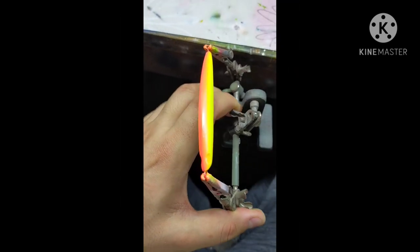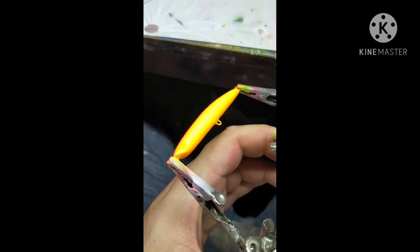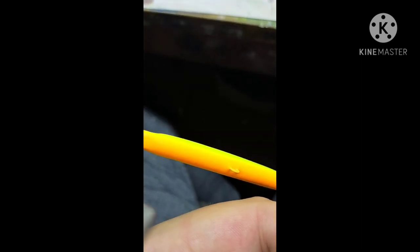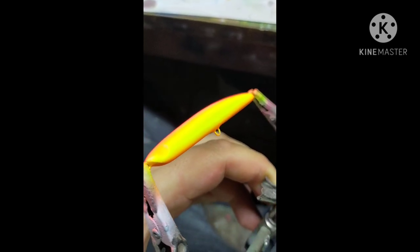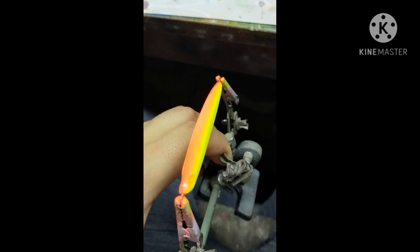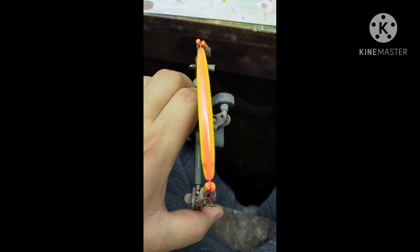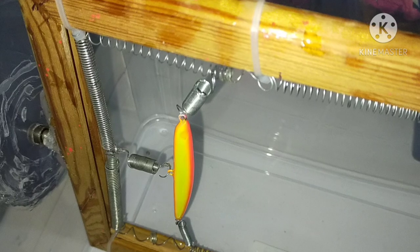And there you have it guys, a little still picture and the final lure. The colors are really bright already, even though this is only the base layer, so it is not showing that well in the camera, but now I will go and put the final layer of epoxy on it, then we will be ready for the next episode. So this pretty much concludes the episode.